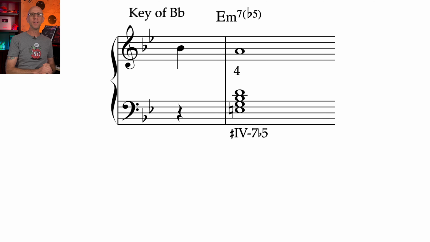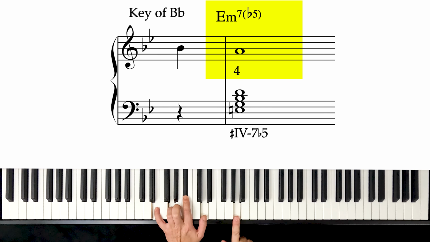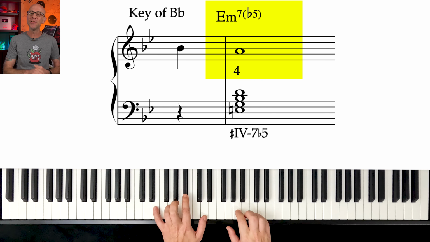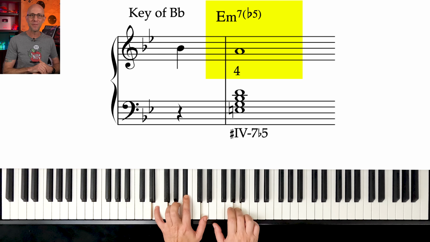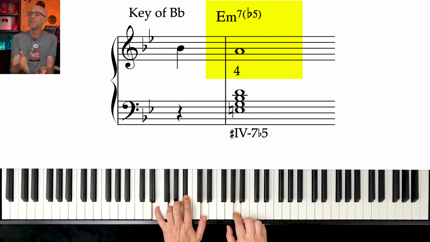There's one more thing I'd like to take a mental picture of in this song. The song starts with a pickup note. And when I land on the minor 7 flat 5 chord, the melody is functioning as the 4th of that chord. See, A is the 4th of E minor 7 flat 5. But as jazz players, we never talk about the 4th of a chord if the chord is not a sus4 chord. We say it's the 11th.